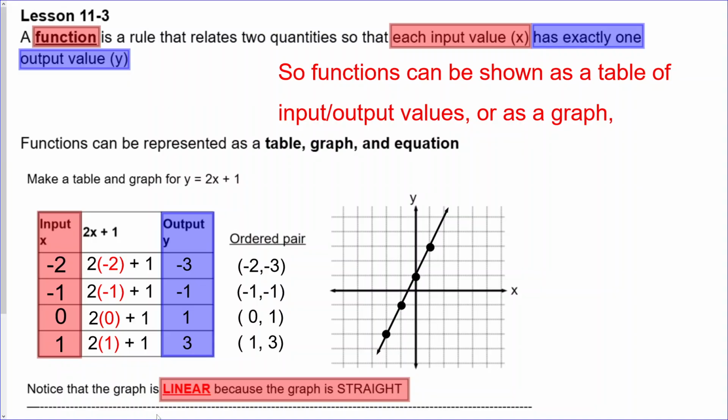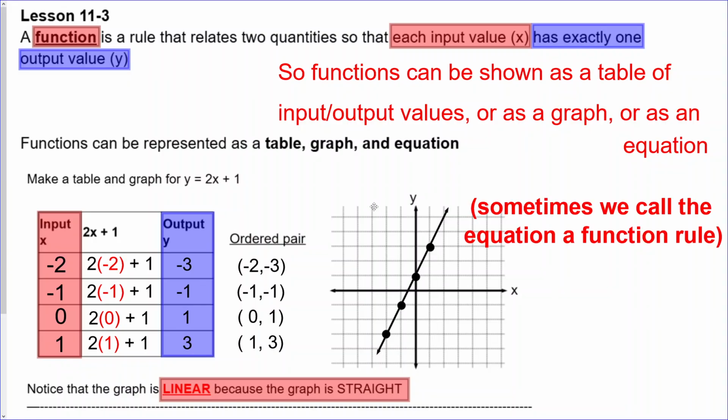Now, we can also take this XY table and make it the graph over here. So sometimes they just show us the graph talking about these functions, right? And then they can also give us an equation. And this is the equation right here. So an XY table, an equation, or a graph. And sometimes we don't call this an equation. We just call it like a function, or quite frankly, we call it a function rule, but it's the same thing. A function or a function rule, it's all referring back to this. A little confusing, but that's what it is.